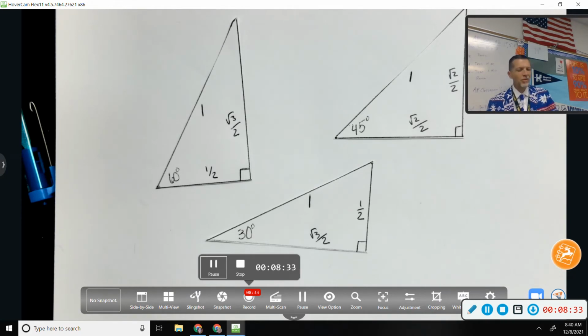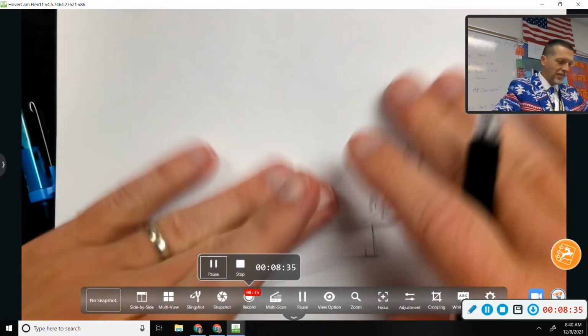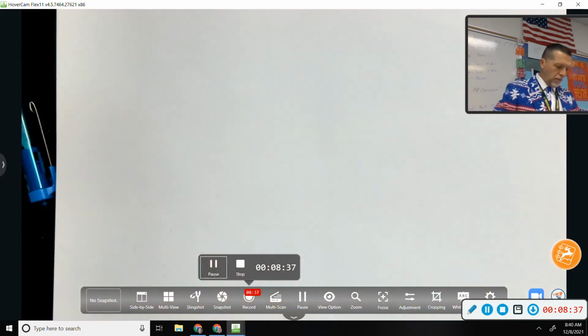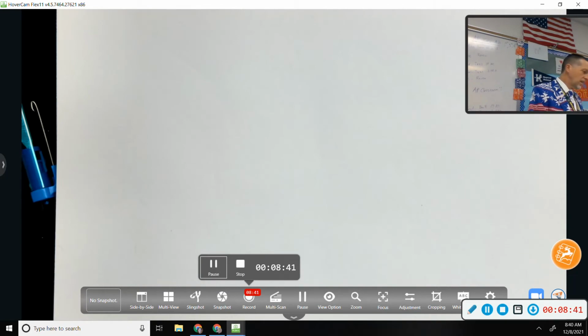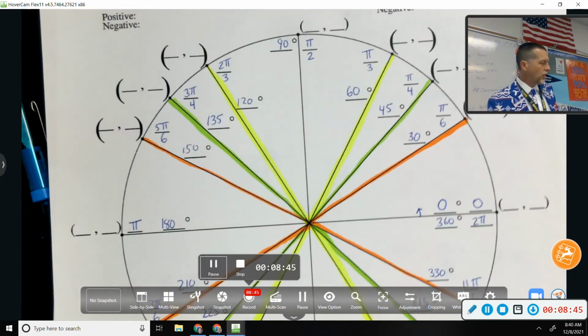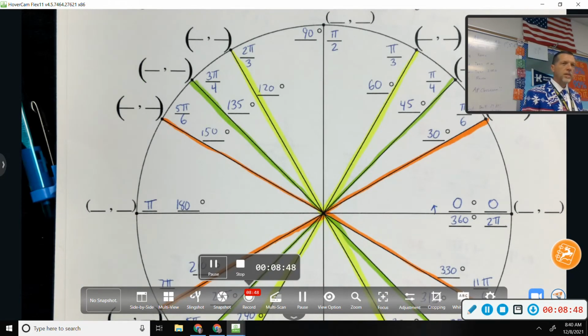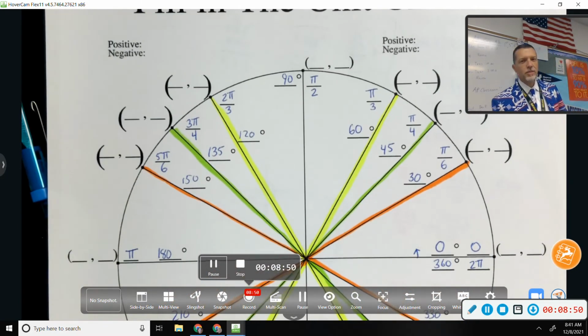I know. Why are we labeling triangles? What are we going to do with these? Okay. Set those aside for a moment. We'll come back to them. Kind of jumping around, I know. Set that to the side. Now let's look at the unit circle. Wait a second. These go on the unit circle? They are going to go on the unit circle.